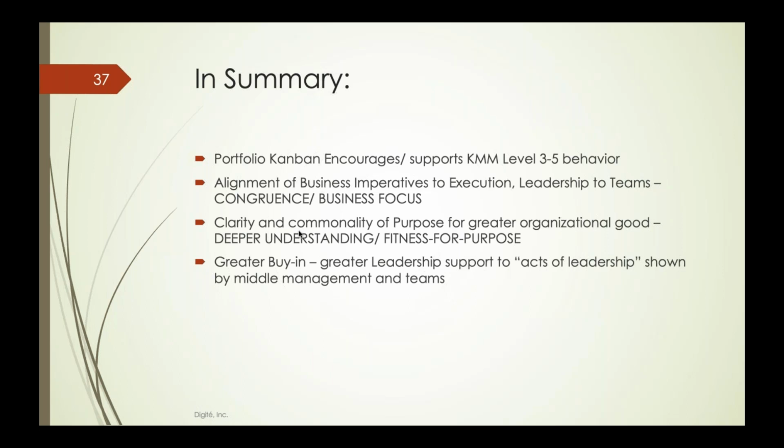And in general, what I realize over the period of our observation of our customers is that even though they may not be at level 3 or 5 of the Kanban maturity model, it supports that behavior and builds greater congruence between the different parts of the organization, and provides a better understanding to everybody of what is the work that they're doing, why they're doing it, and how it is being achieved.